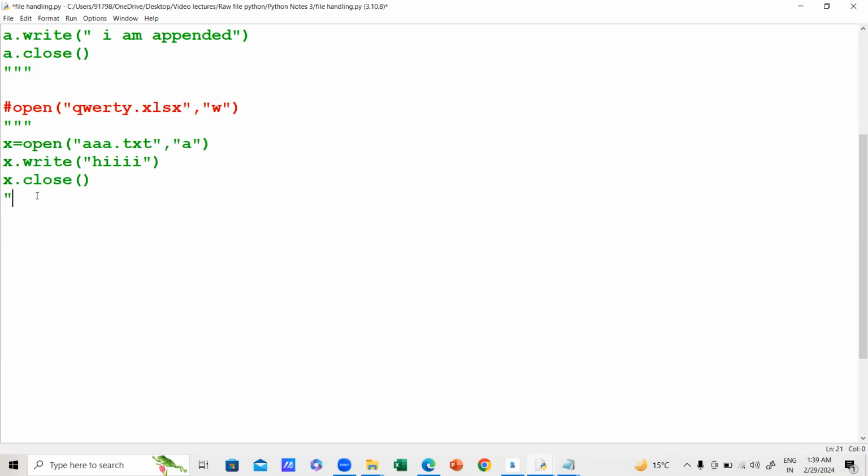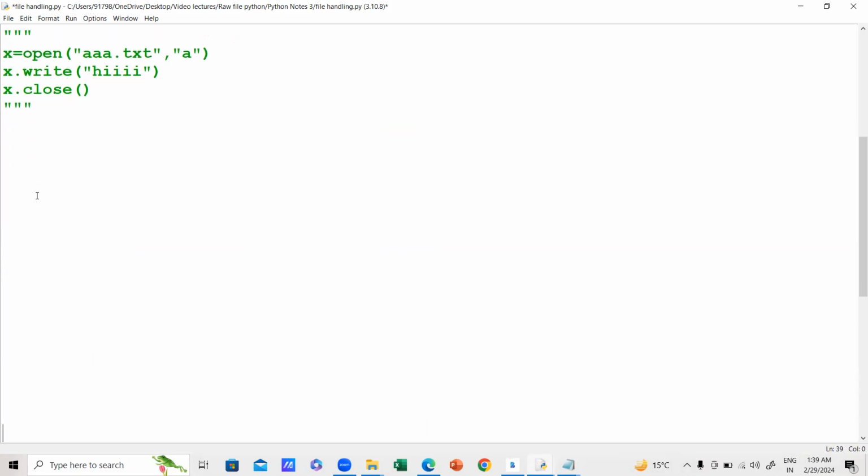Now, the next thing is, let's see what else we can do. We already understand how we can create a file, and lots of other things. Let's do something more, like suppose I want to rename a file. I have a file and I want to rename it. Let's see how we can do this. To rename a file, we need to import a module called OS. This OS module is already there in Python, wherever you install Python, just check it out. It is already there.